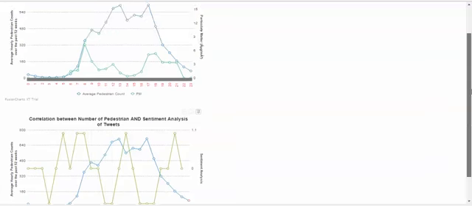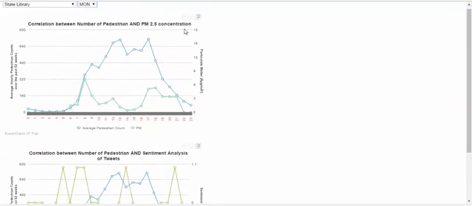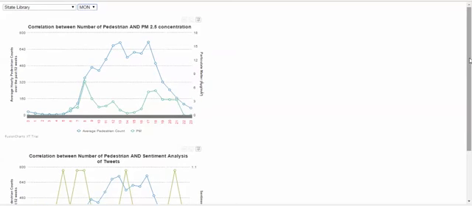So basically we have related both of these through the number of pedestrians, because we knew the pedestrian data very specifically for a particular region. So here you can see.